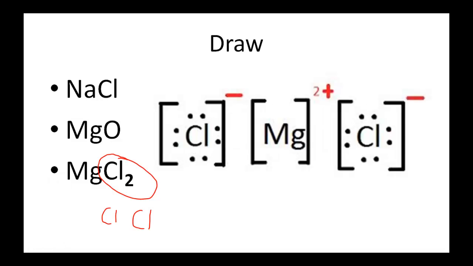Here's magnesium with 2 chlorine atoms. You can tell it's 2 because the way that works is you have the chlorine, and that 2 means that you have 2 chlorines. So if the 2 comes after, it means you have chlorine and chlorine. So go ahead and pause and create one of those. You get this? You have the chlorine, magnesium, and chlorine. Magnesium gave up 2 electrons, so that's why it's positively charged. It has 2 protons that don't have matching electrons, whereas the chlorine now has an extra electron with no matching proton.